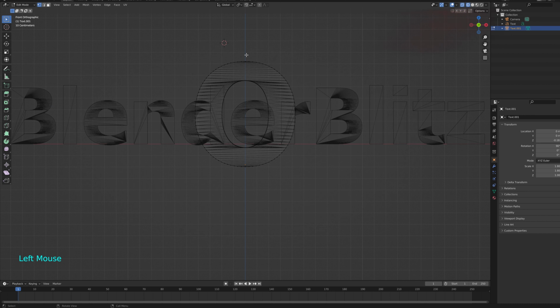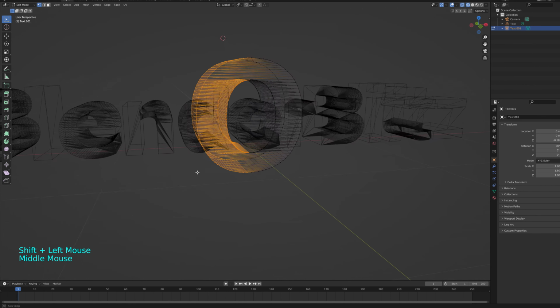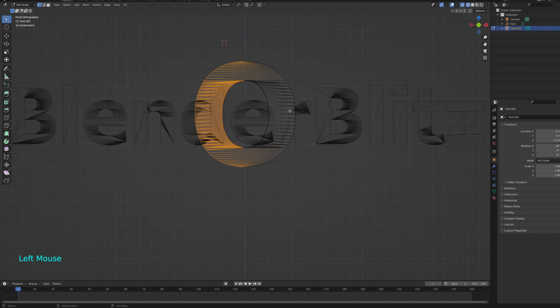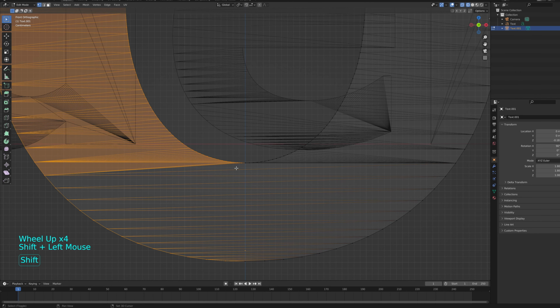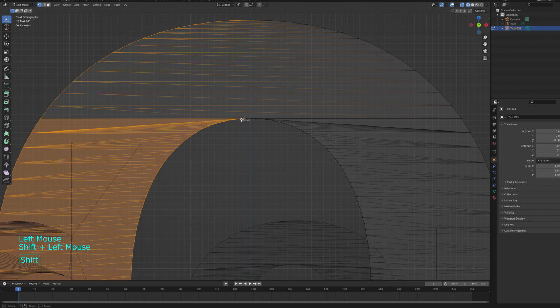We are now going to stretch this O out to create the very wide ovular shape around the text. So what we're going to do is highlight every vertex on the left side of the O. The way we have it set up, the blue line in the background perfectly bisects this O down the middle. So what you want to do is highlight every vertex to the left of that. It's very important that X-ray mode is on for this step, so you can highlight the vertices on the back at the same time as the ones on the front.